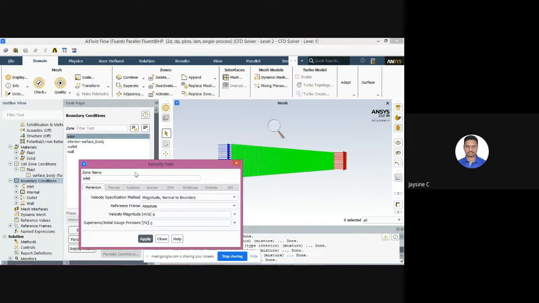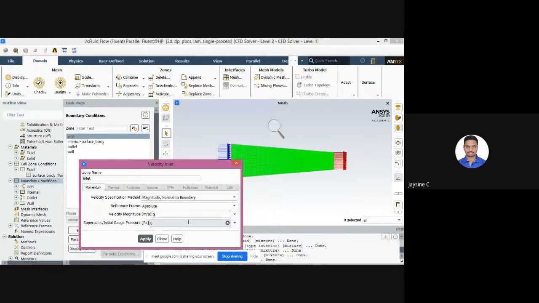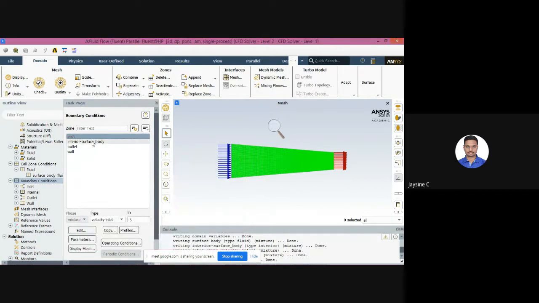Velocity. So I'm going to give the velocity. As per our diagram, what is the velocity given? 0.002263. This is the velocity. It's an absolute frame. Apply, close. I have assigned the velocity.